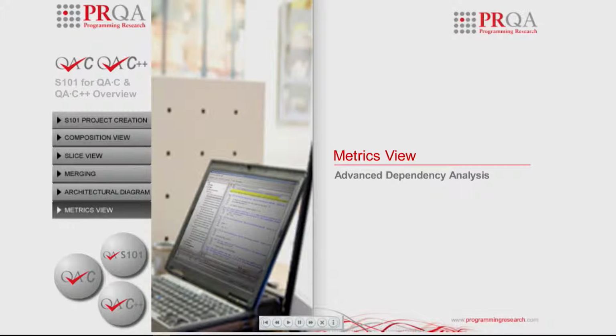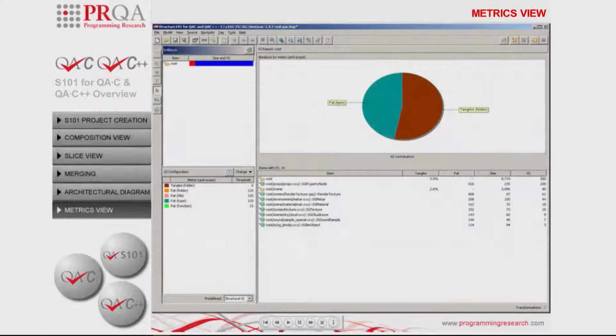Structure 101's measurement analysis view provides the user with the ability to explore measures representing tangled, interconnected, and overly complex code structures. The XS metric perspective shows components that exceed configurable thresholds for complexity. The complexity is related to each level of the structure, so for a function, it is cyclomatic complexity. For higher levels, it is the fat, or the number of edges on the dependency graph.